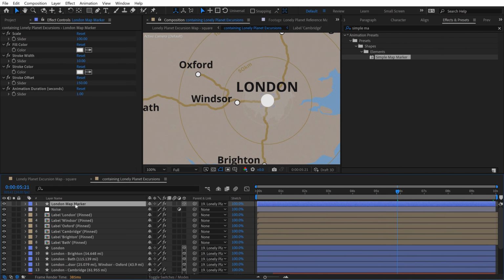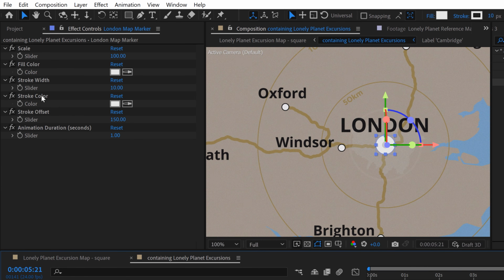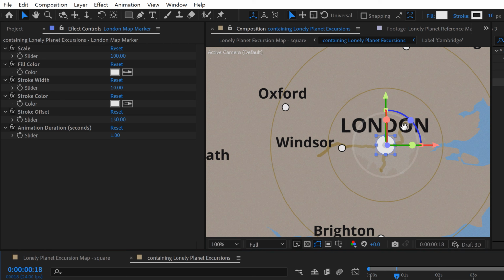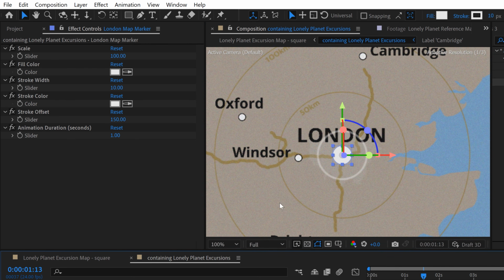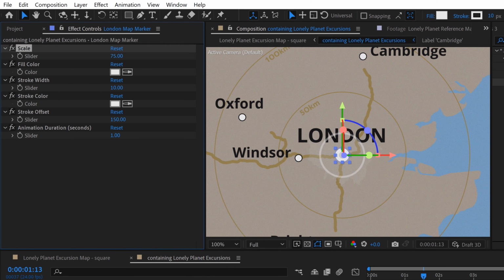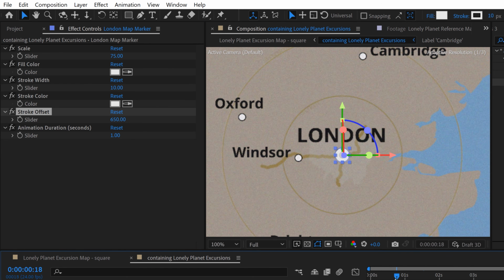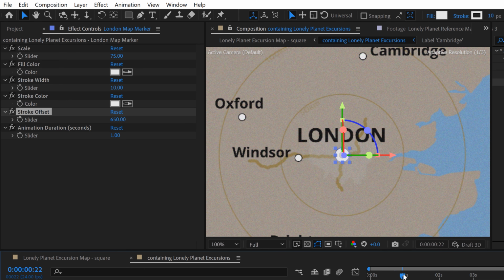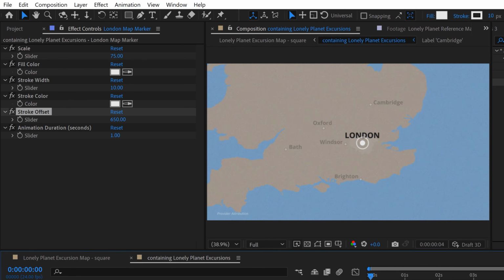And now what I want to do is tweak this. If you look up in the Effect Controls panel, you have all these parameters. So what I want this to do is ping. It also loops. So I want it to ping out roughly to the distance of this 100 kilometers. So I need to set the stroke offset. Well, first I'll scale it down a little bit, to like 75, and then I'm going to set the stroke offset way high, like 650. And now if I look here, you can see that this loops right now on a 1 second loop. This actually looks pretty perfect. Let's take a look at it actually.